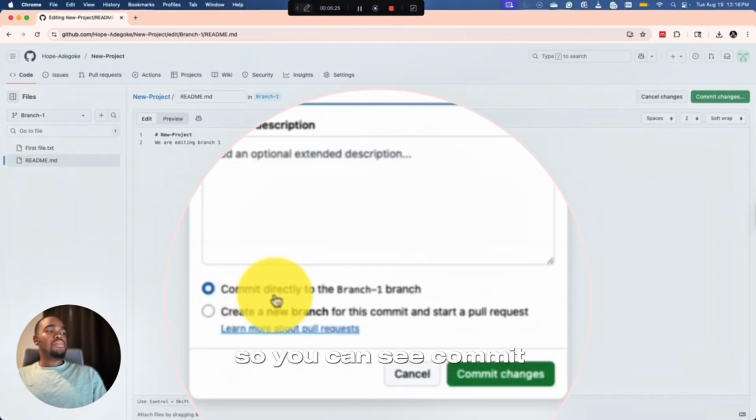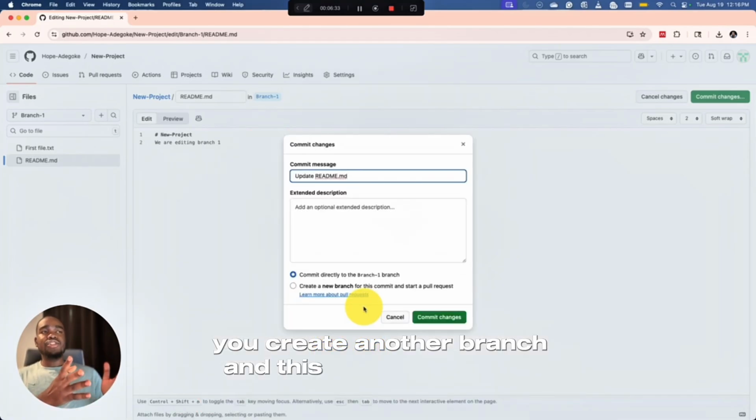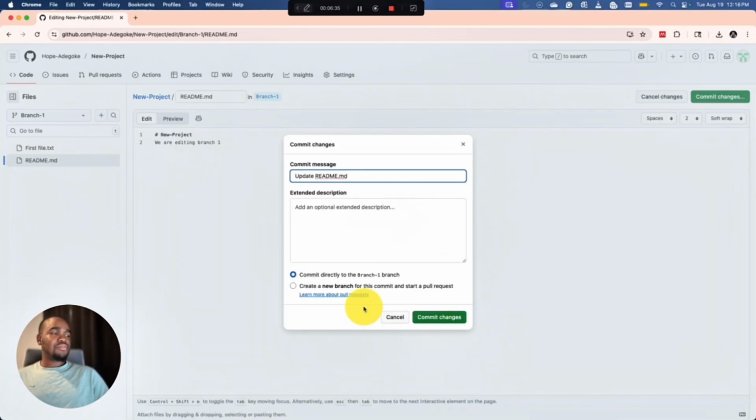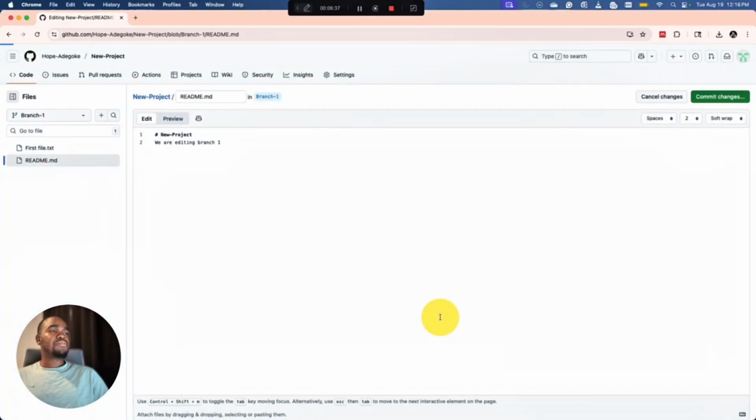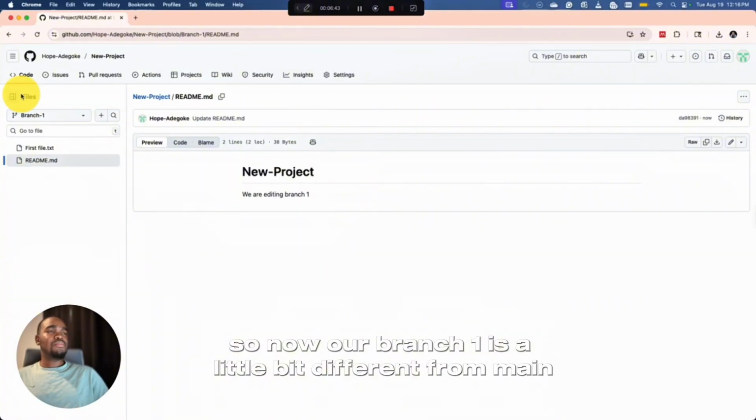You can see commit directly to branch 1 or create a new branch for this commit. If you do this, you create another branch and this change will be in that branch. So let's commit changes. Now our branch 1 is a little bit different from the main branch.